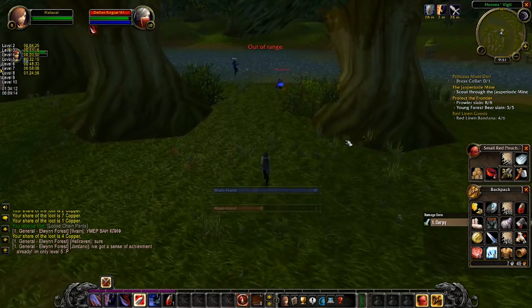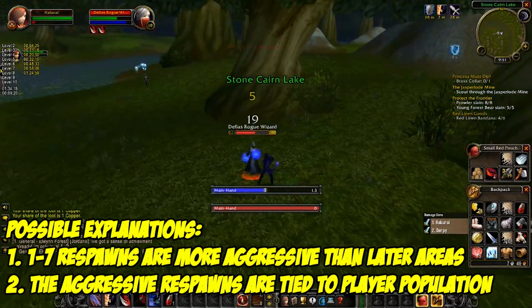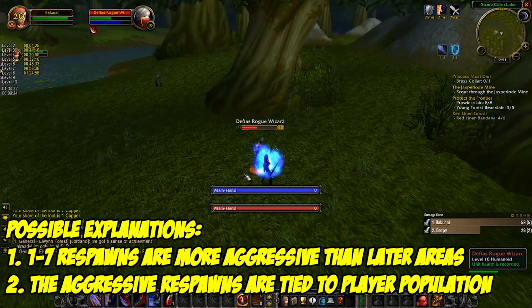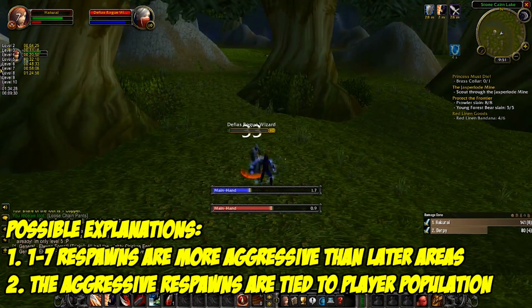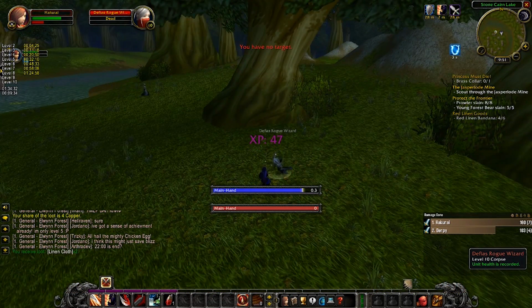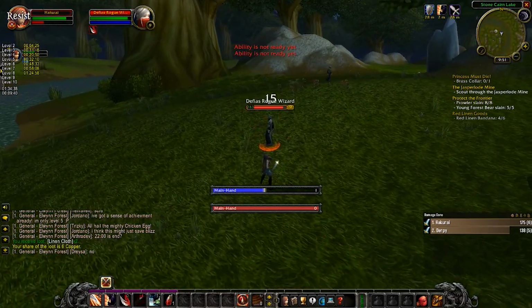This initially led me to believe that the first 1 to 7 questing areas are tied to more aggressive automatic respawn regions, and that the aggressiveness quickly dies off as you reach the higher level areas. I thought that another possibility that the dynamic respawns were not kicking in was because there simply wasn't enough players in the area, but on my second clear through, there were 7 players running around the lake killing the rogue wizards, and there were none alive and none were respawning, so that didn't seem to be the case.